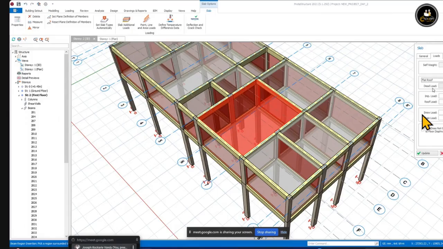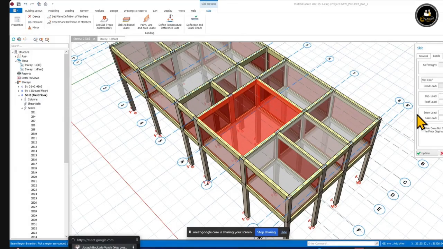Another thing, live load, just 1.5 will be fine, though it won't be more than that. You can right click, and then you also have the roof load. So at that roof load, you can add maybe one. Snow load, you don't have any. So we can leave the self weight and the dead load like this, right?